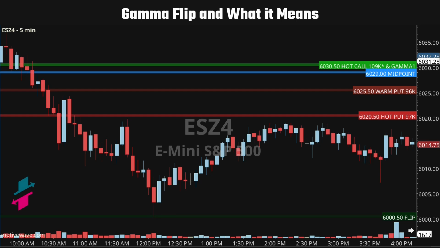So if you're a day trader or a swing trader, knowing where we are with respect to that gamma flip level is very important to gauging your expectations and managing your risk. For example, if we're in negative gamma territory, I'm going to be more inclined to look for shorts than longs, and I'm also going to take smaller position size because of the increased potential for realized volatility. If we're in positive gamma territory, I'm going to be more likely to look for longs than shorts, and I'm going to be willing to size up a little bit more because it's less likely we're going to have that exacerbated realized volatility.